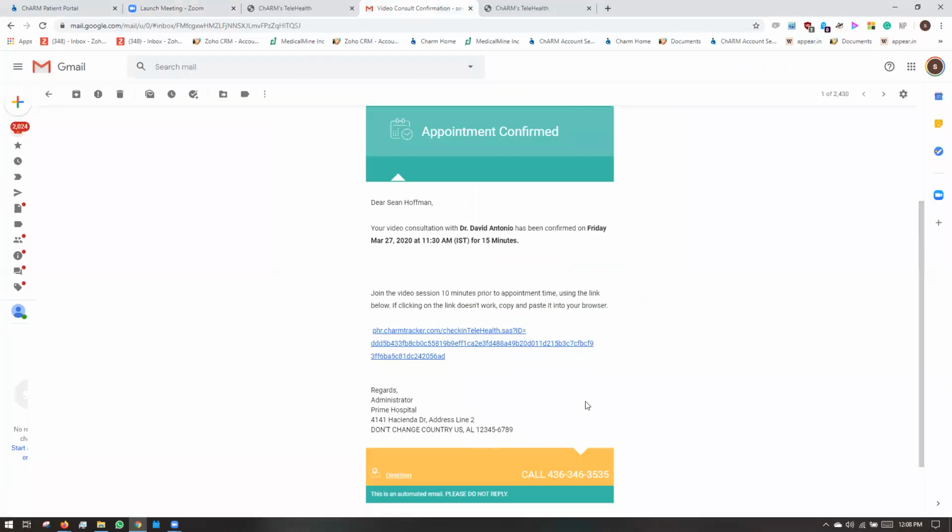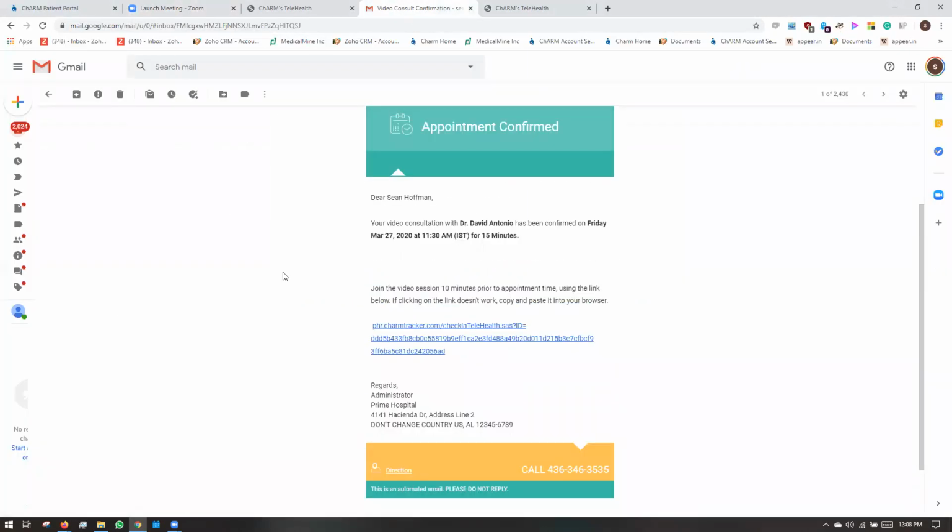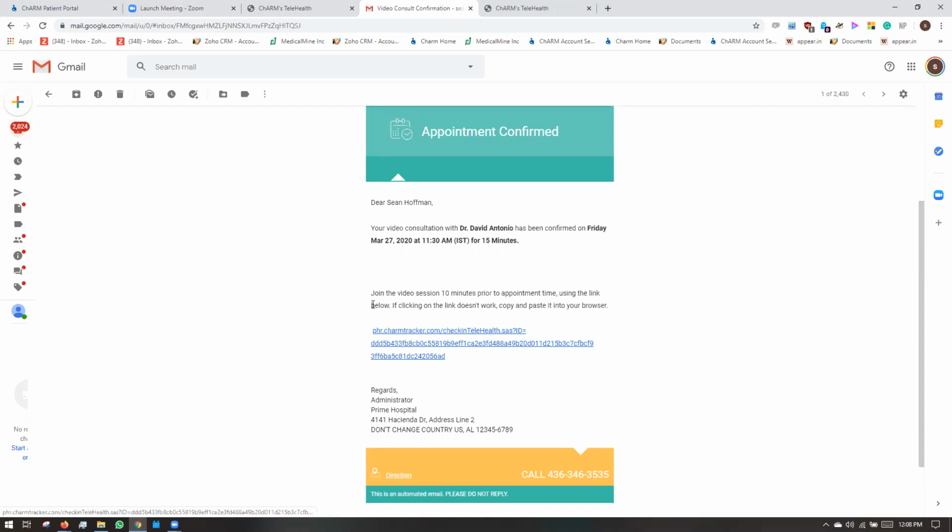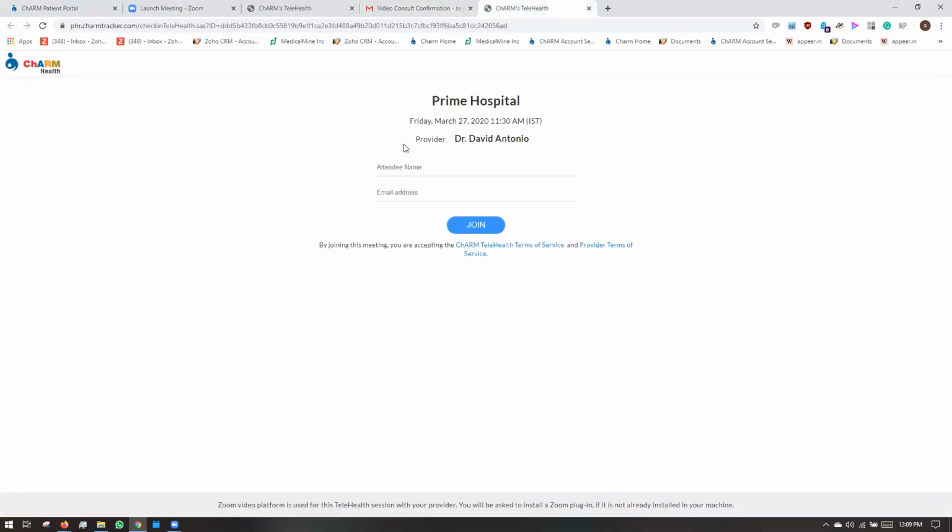Also, if you send them an email, this is the email they receive. This can be customized. So if you would like to offer further instructions, you can customize this, and you'll see this will be the same join URL that you can share from your calendar will be in the body of this email. When they click on this, however, their attendee's name and email address will not be auto-populated, but they can just fill that in and click join, and it will launch Zoom.